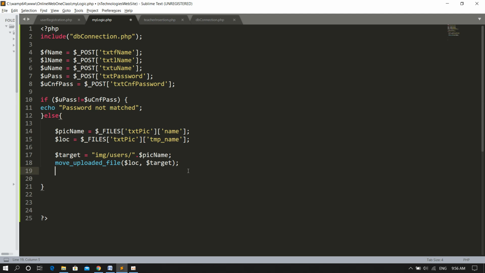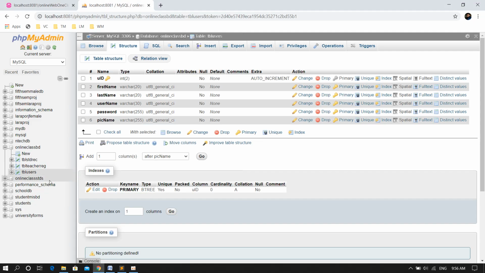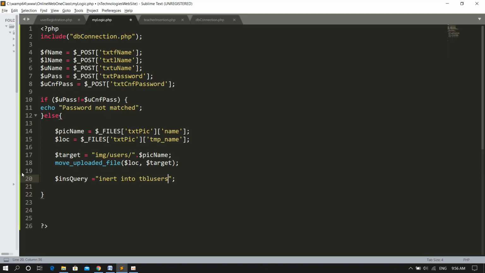So now I can form my query. We create a variable for the insert query and I'll write insert into, the name of our table. It's tbl users, so I'll copy this name and paste it here: insert into table users. What fields can I insert?